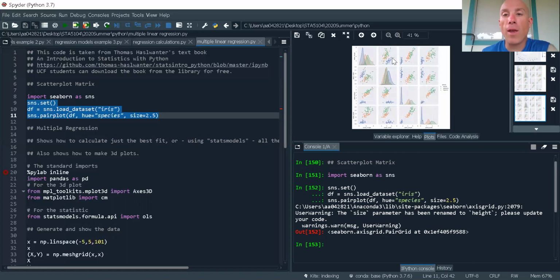If I take the first and the second, I get a scatter plot. If I take the first and the third, I get a scatter plot. The first and the fourth, a scatter plot. The second and the third, the second and the fourth, and the third and the fourth each also give a scatter plot. These upper scatter plots, we call the upper triangle.